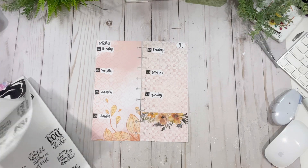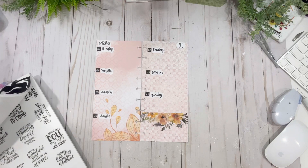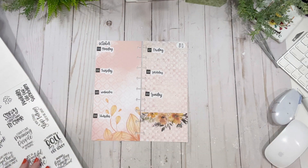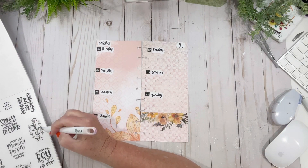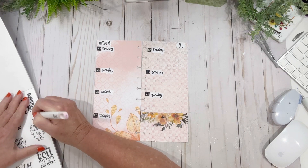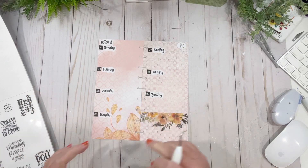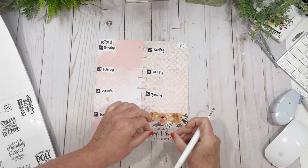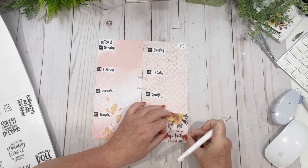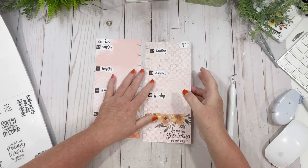Oh my gosh - 'If you don't want a sarcastic answer, don't ask a stupid question.' I love this sticker book, this is from Amber Planser Day. 'I don't like morning people or mornings or people' - that's happening! 'If you could stop talking' - oh my gosh, that's happening! I like that one and it'll fit perfectly right here. 'If you could stop talking, that'd be great.' Now where am I going to put it so that we're going to be able to see it? Right here - perfect. Trim that just a tad.